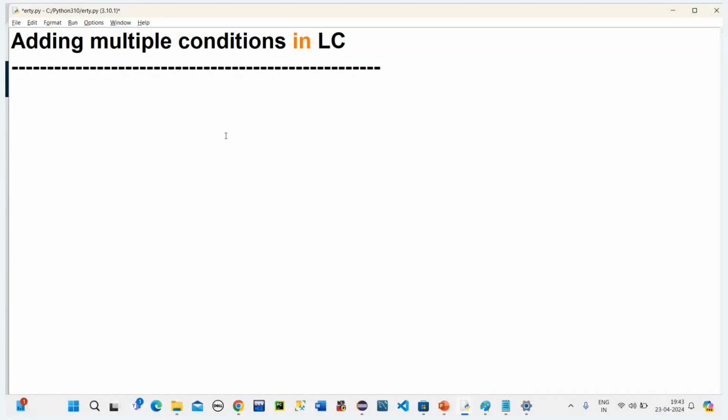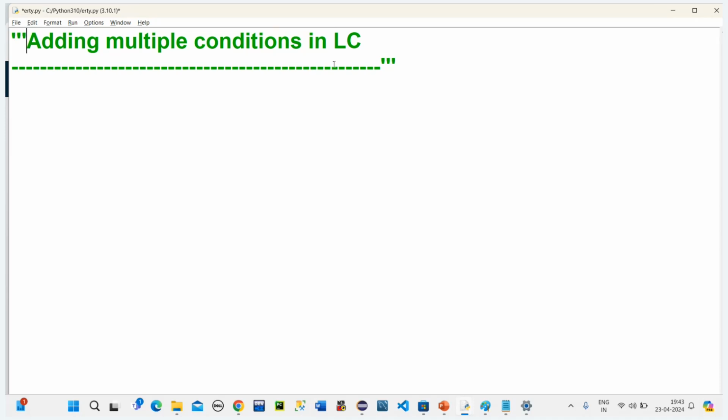So we are going to see about adding multiple conditions in list comprehension. Can we do that? Yes. Now let's see, can we do this or not?